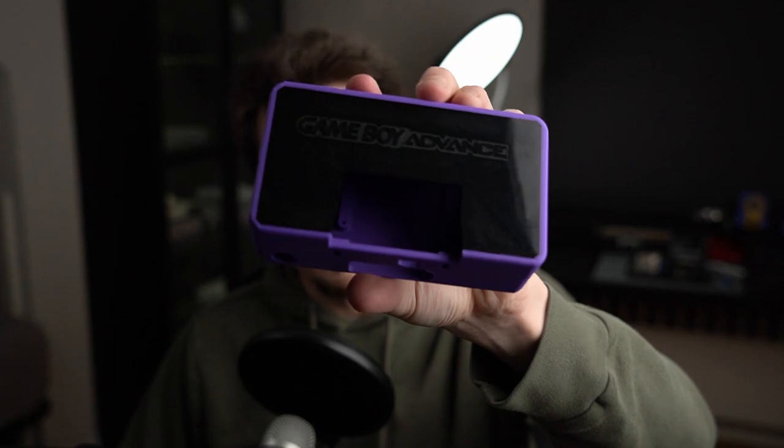The kit is available in two different forms. The first is called the Facehugger, which replaces the LCD screen with a little box that has the HDMI and Super Nintendo port on it, basically letting you reuse the Game Boy Advance shell as the console. The second is the full case design, which replaces the Game Boy Advance shell with a cool looking mini console shell. Woozle released the files so you can 3D print your own — I printed mine in this black and purple color scheme.